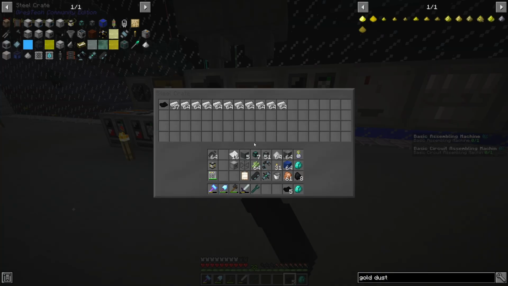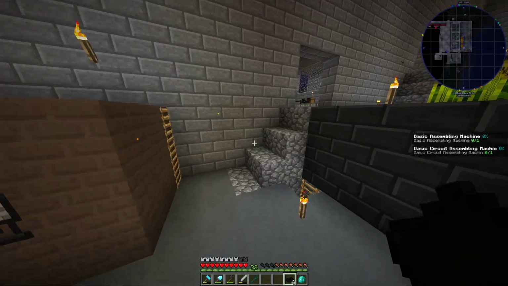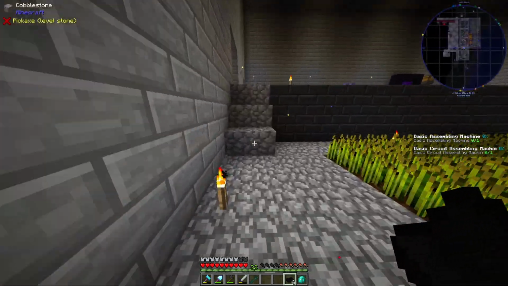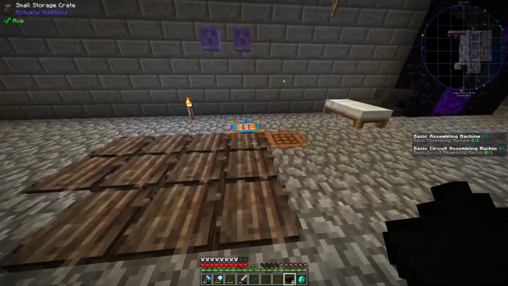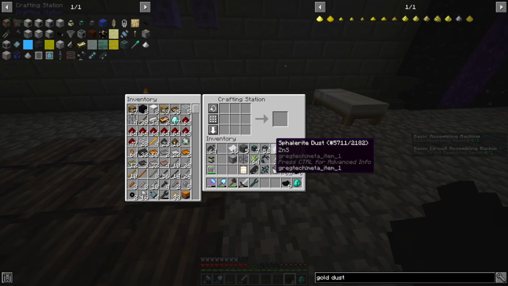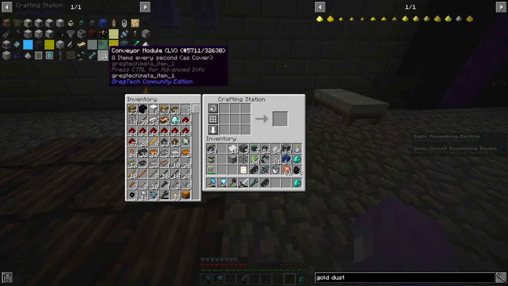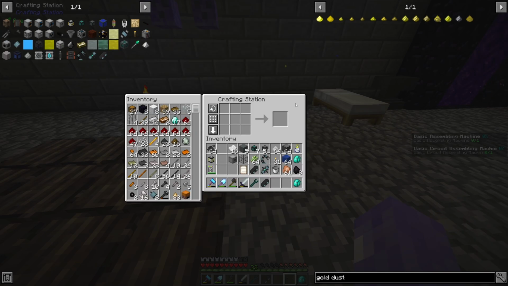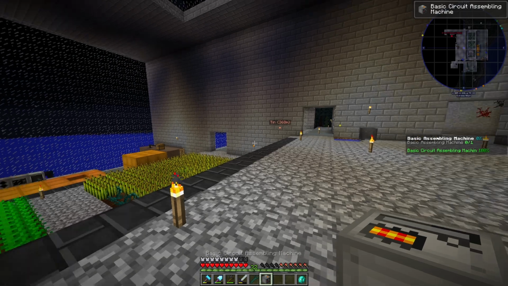I might do some playing around with that in between episodes just to kind of see what it is and what it all takes. So gonna need to do some mining for sure. Definitely running low on some base materials. Kind of just done so much crafting in the past couple episodes that we are running a little bit low. But let's go ahead and get ourselves this conveyor module crafted. Thankfully, I crafted up a bunch of motors. And that should be our basic circuit assembling machine, which is one of the most difficult things to craft in each tier of power. So very nice.